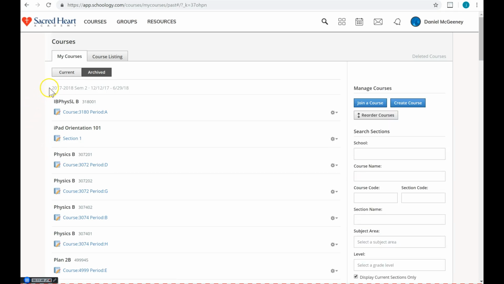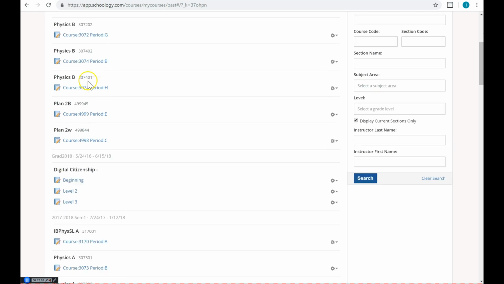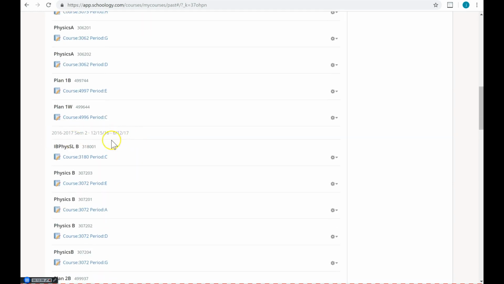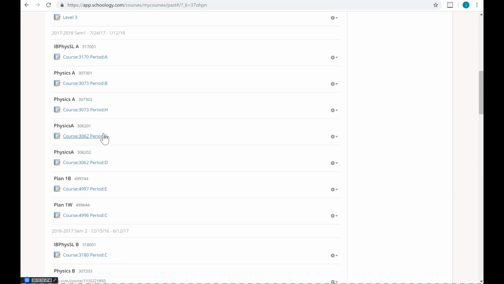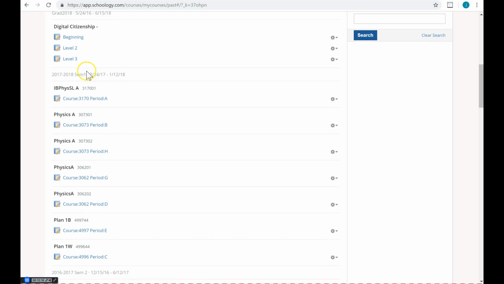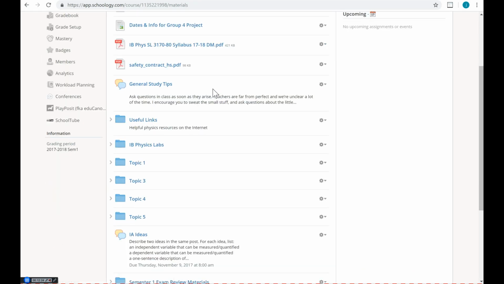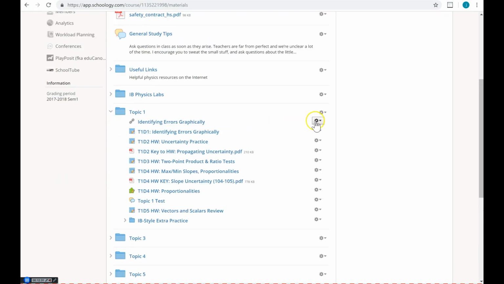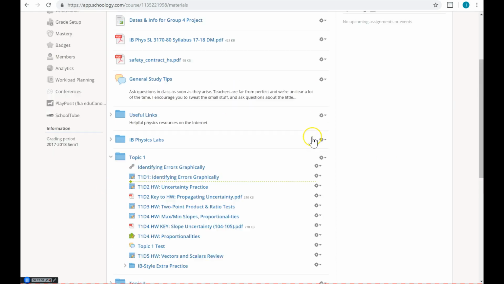What we see here is a listing of all of the classes we've taught on Schoology. It's in chronological order, starting with the most recent, and so the very top here is this second semester from last school year. If I scroll down, I can see here we have semester 1 from last school year, and then we get into 2 years ago, and it just keeps on going. So if I pick a particular course, it will contain all of the course information from that particular year that I posted to Schoology. So I can open up these folders, I can copy things over to an existing active course, and I have access to all of those files, folders, and so forth.